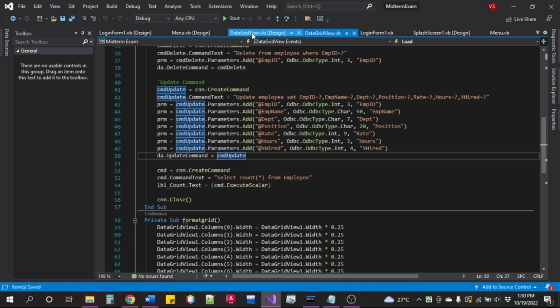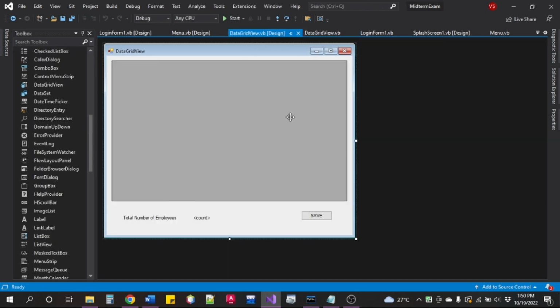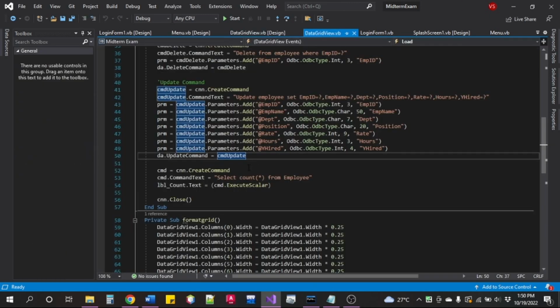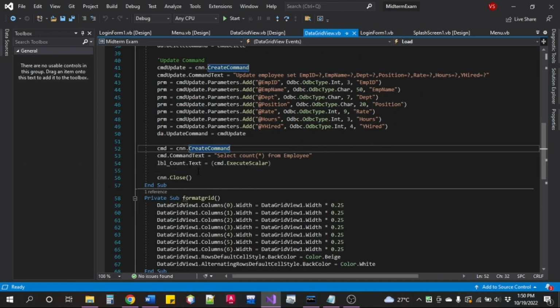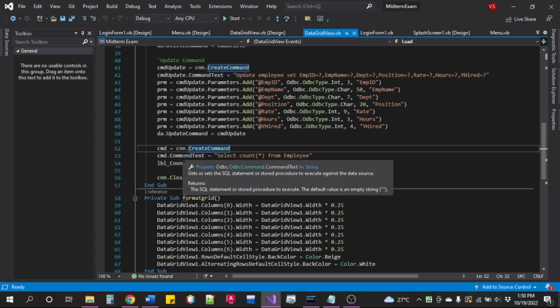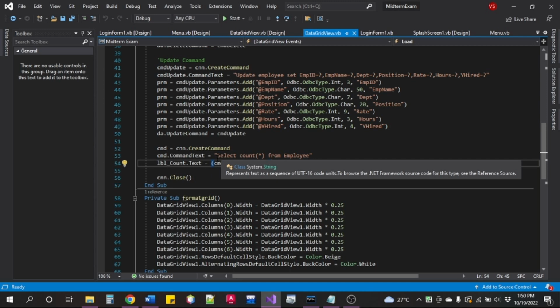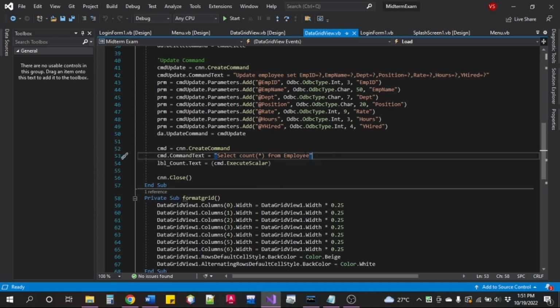Then, if you remember, the default total number of employees from the data grid view form should show up here on the label count. So since we did not close the connection yet, before we close the connection, type cmd equals cnn.create command, cmd.command text equals select count from employee. This will count the total number of employees.